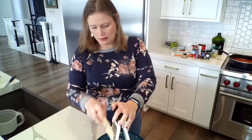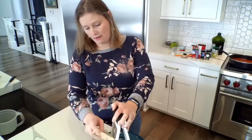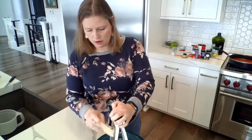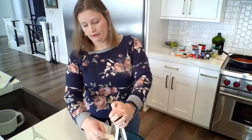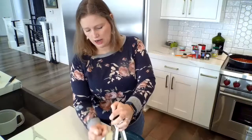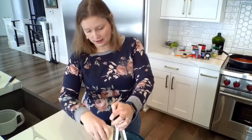So now I'm grating the Parmesan cheese that goes right in the sauce. I also like to have a bowl of Parmesan cheese for the table that people can pass around when they want more, but this part of it is actually going in the sauce. This can be the last ingredient if you don't like heavy cream, but if you like heavy cream, we're gonna add some heavy cream in ours. That takes it from being a red sauce to being a pink sauce.